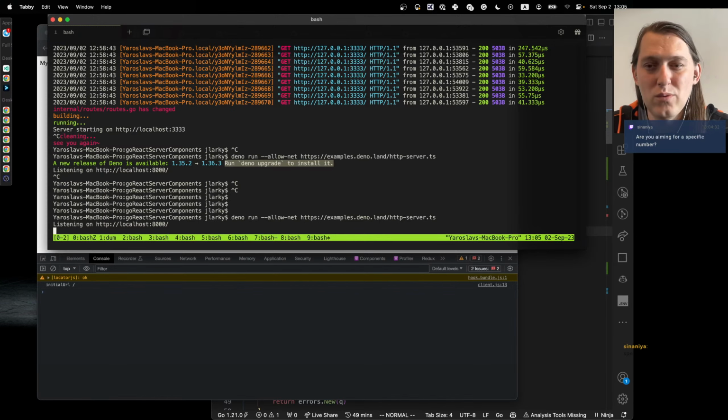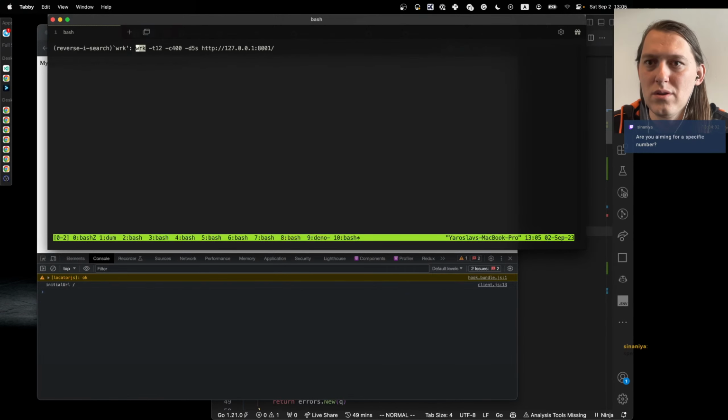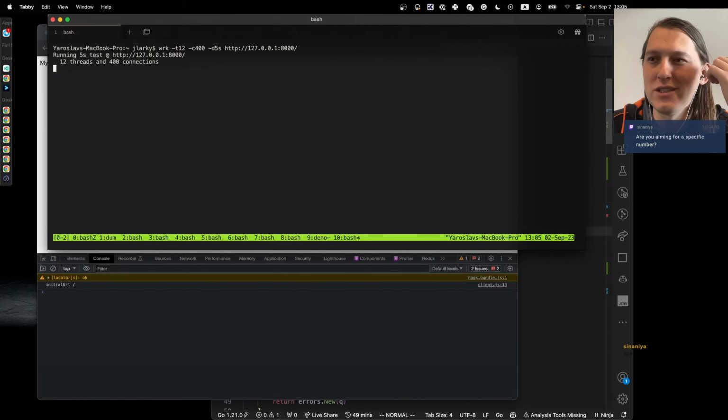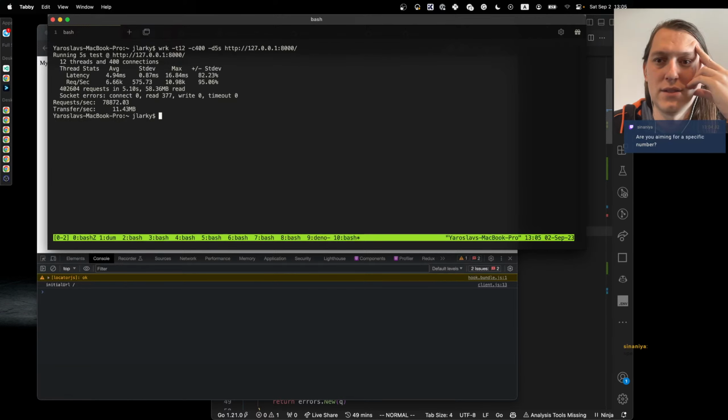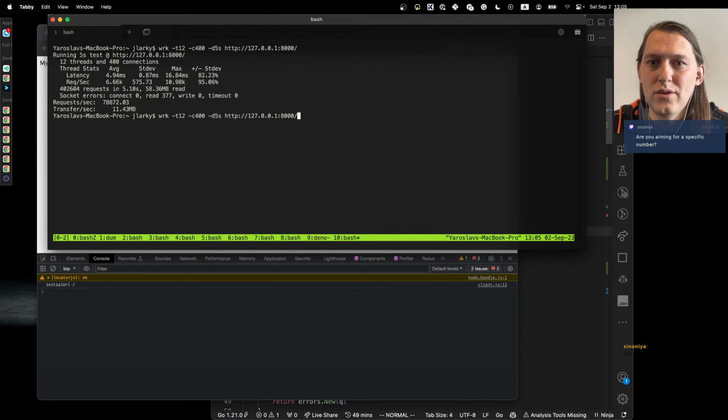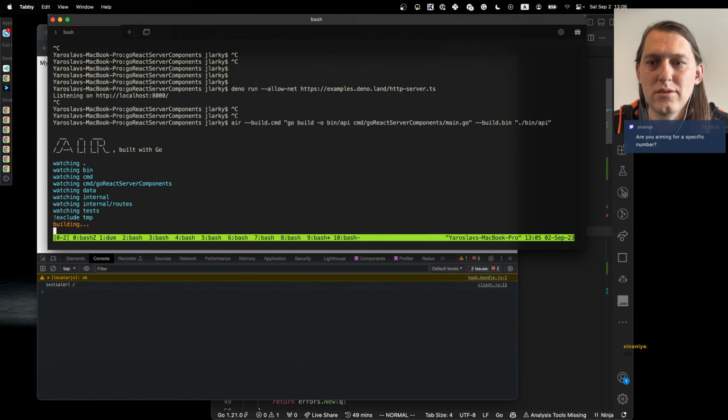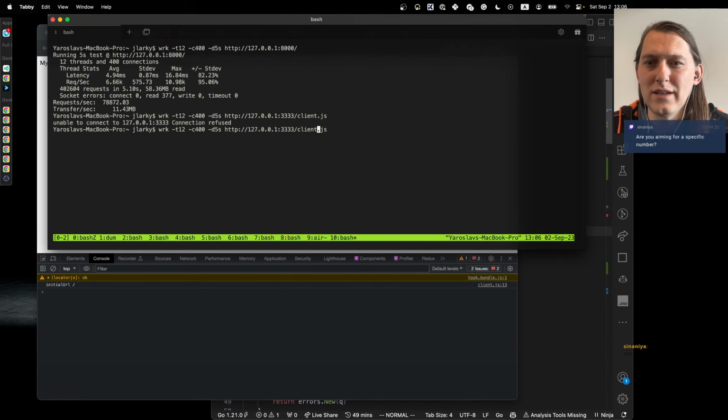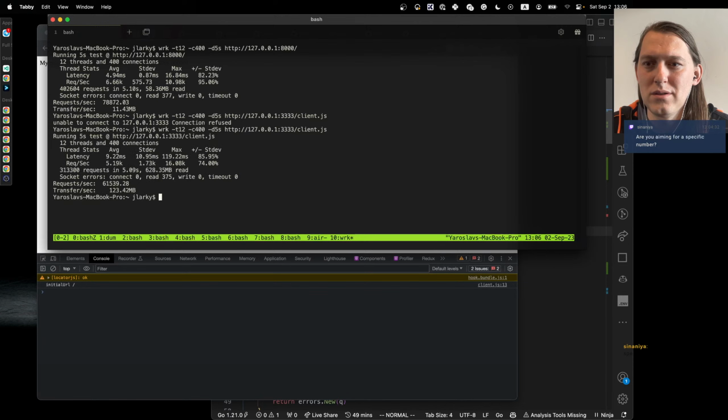Yeah, and Deno Hello World managed to do pretty good, right? So Deno, just like this socket stuff, was doing 80. So if I go to ClientJS, again, oh, I probably closed it. Right. So if I'm just getting the static file from Go, what kind of speed are we talking about?